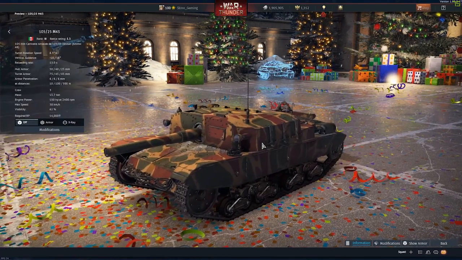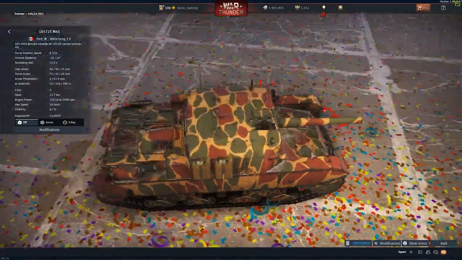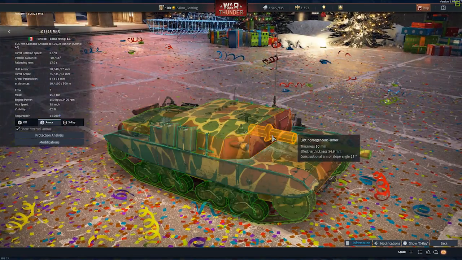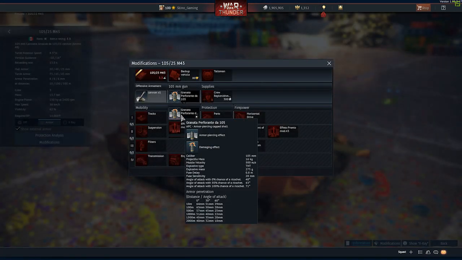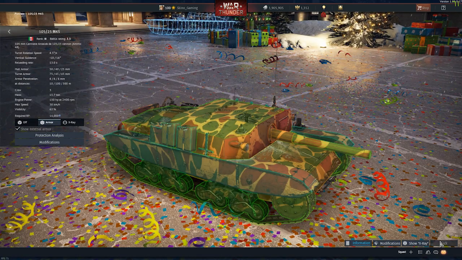Now the 105mm 25 M43. Very low tank destroyer. Like, I mean, extremely low. But 105mm gun, which, holy shit, 275 grams of high explosive filler, and a 120mm HEAT round. Hey, that's pretty good.